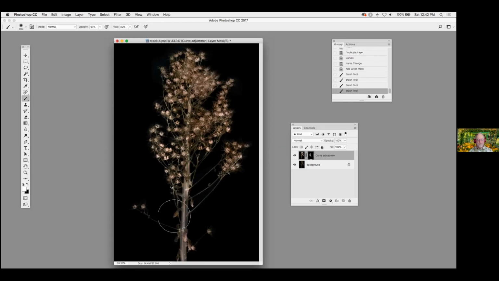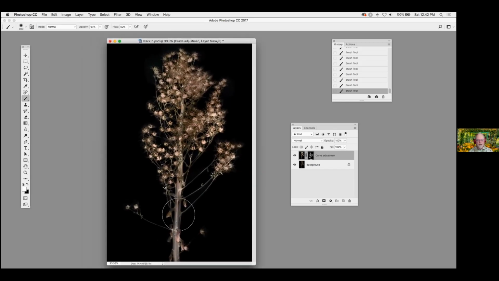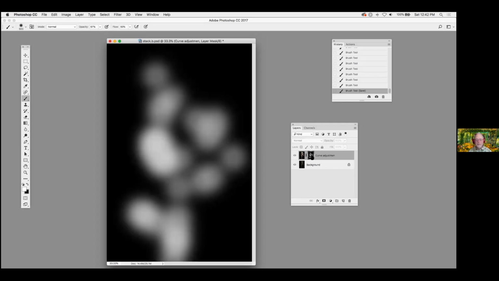See, what this means is you can selectively apply that curve adjustment. Just because you've done it overall doesn't mean it has to be applied overall. And to some extent, this also creates a textural lighting effect. So I'm going to save it here. And then here's without the adjustment, here's with the adjustment, here's the layer mask I just painted.